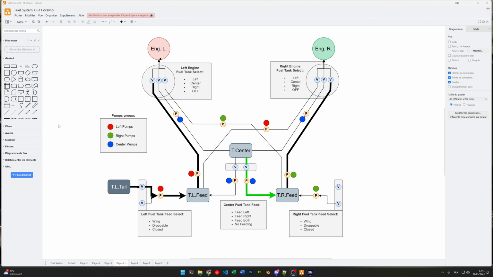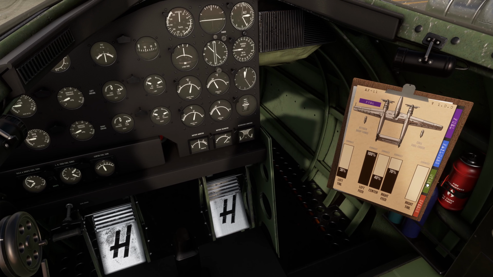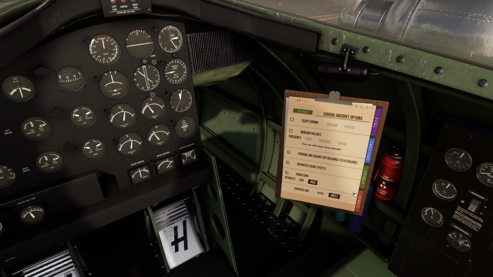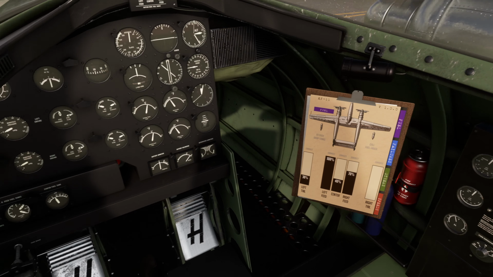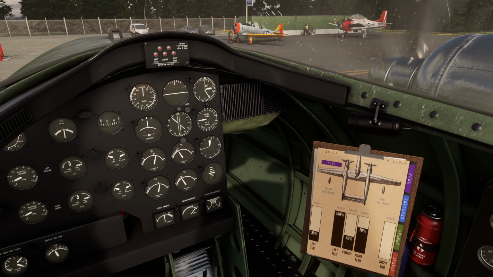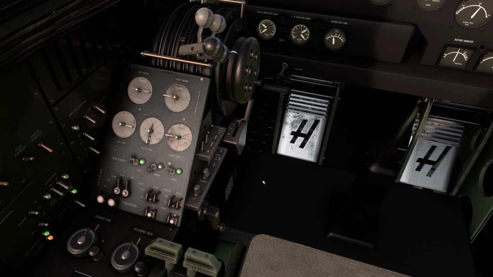So our first option could be to use the center tank to keep feeding the feed tank, the right feed tank, instead of the tail or the drop tank. So right now my right tail tank is completely empty, so it's not leaking anymore. That's good news. The failure is not fixed, but I can't lose more fuel, so where was I? There. So I'm using my right engine from the right feed tank. Okay, let's use the center tank as we said.